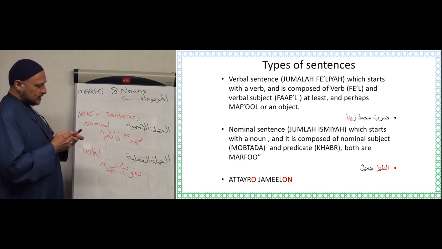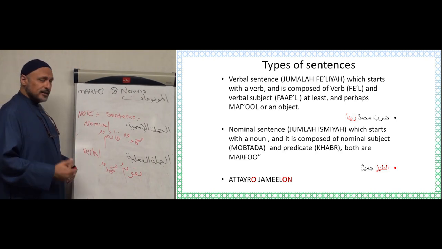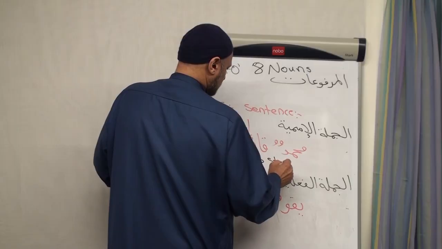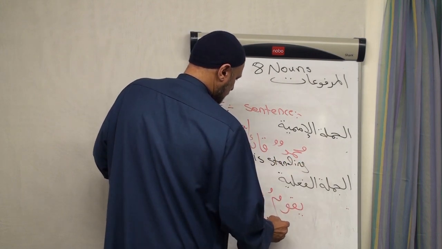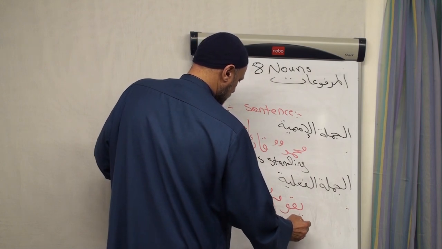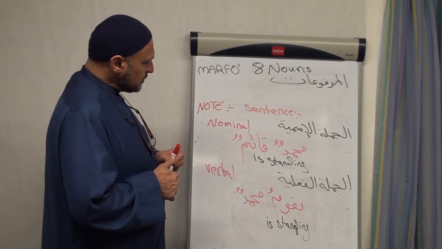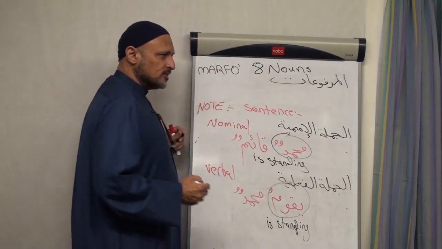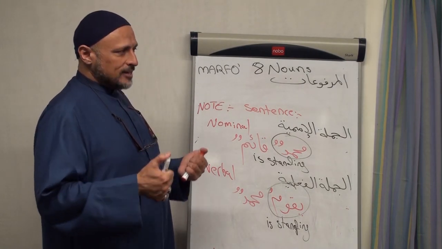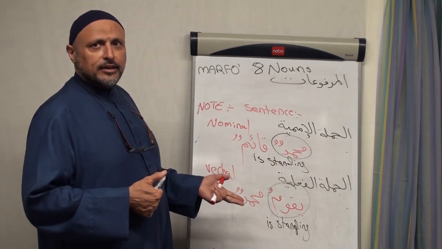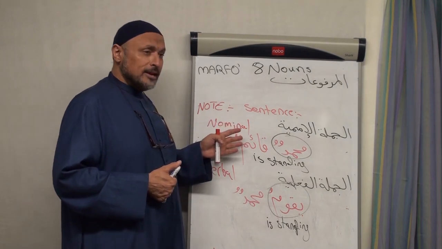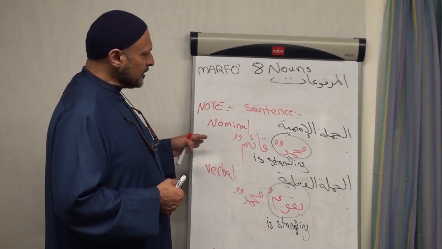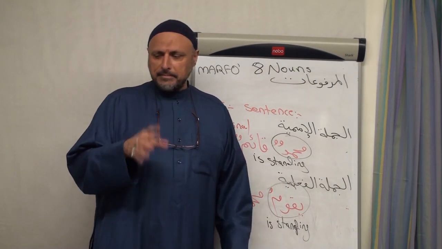So this one is telling us that Muhammad is standing, in a standing position. This one is telling us Muhammad is in the process of standing. Qiyam, is standing. And you can have different meanings as well. But just to see, this one started with a noun. This one started with a present tense verb. So an Arabic sentence could start with a noun, could start with a verb. There shouldn't be a problem. So we have al-jumla al-ismiyya, al-jumla al-fi'liyya. Nominal sentence, verbal sentence. Okay? Jumla means sentence, so just remember this word jumla.